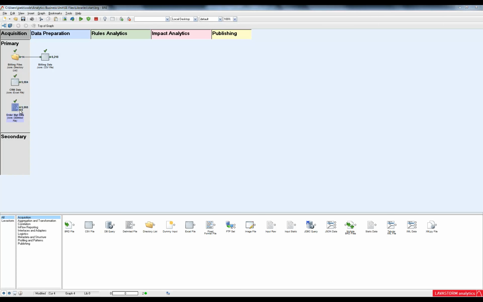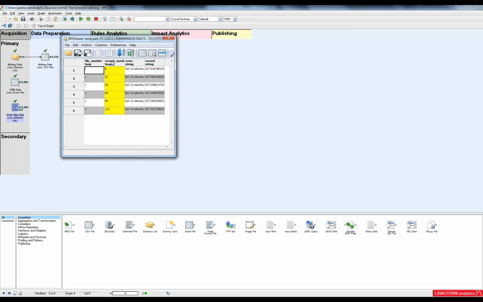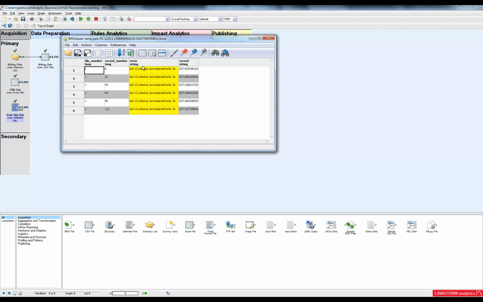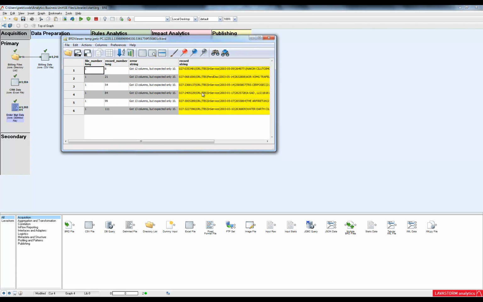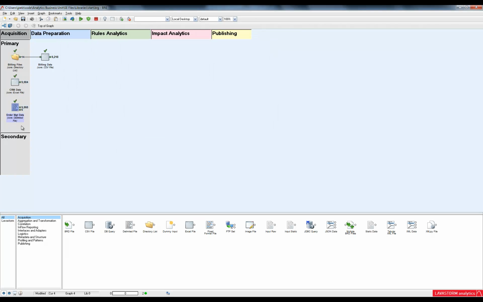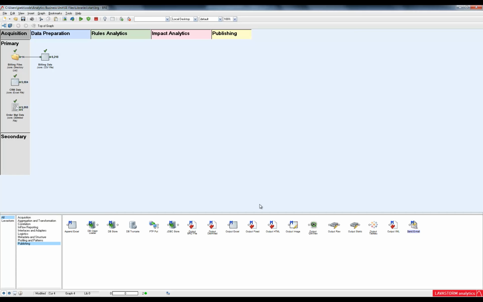And we can take a look at those bad records. So if we open up the data viewer, it'll tell us the record number where the failure or the error was encountered, the actual error message, and then the data record that caused the error. So in this case, we could even build some additional rules to clean up those bad records and join them back with the good records, or we could attach those bad records to an email node and send it to the team that manages this particular extract.